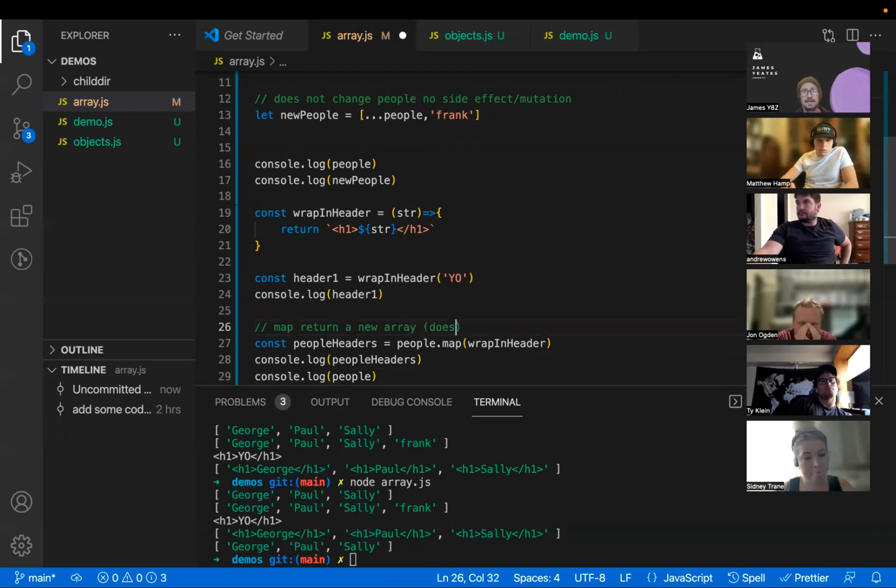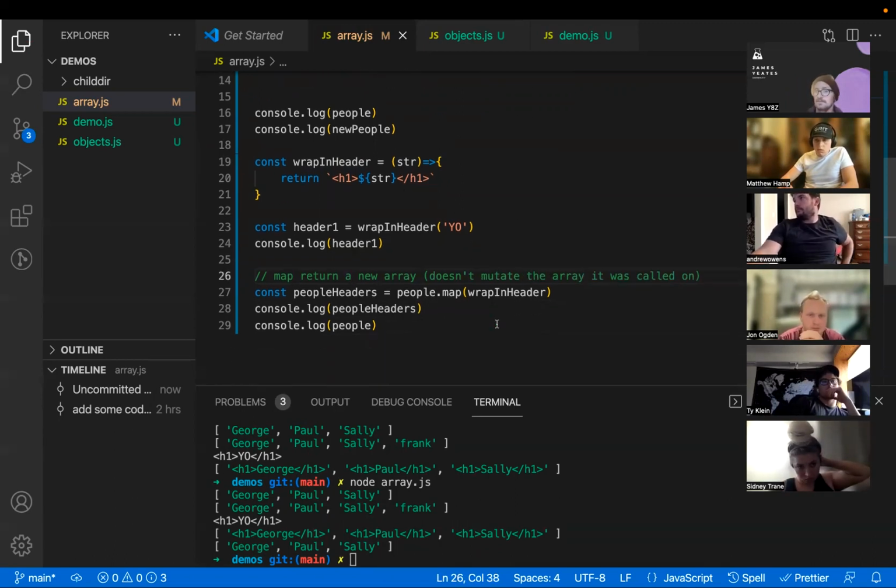It doesn't mutate the array it was called on. And that's good for React. We'll definitely spend more time on this mutate concept and also map and filter.